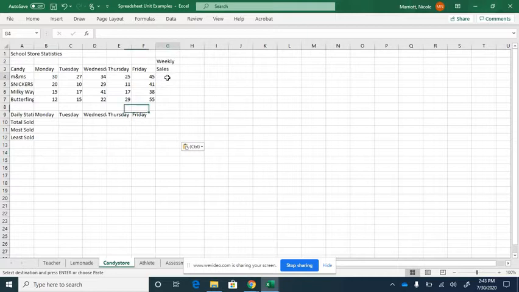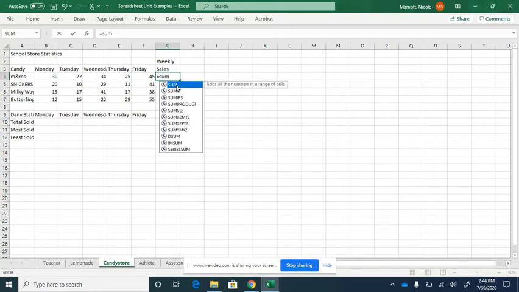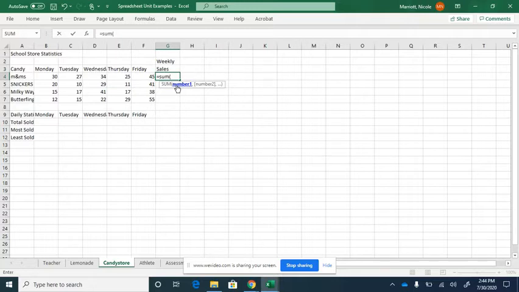We are going to be using formulas for this assignment instead of any highlighting. So we will always start by placing the equal sign. And then another word for adding would be sum. So we're going to type in the word sum. And then we're going to start with our first parentheses. And this is going to identify what cells we're dealing with. So we're going to be dealing with B4 through F4.